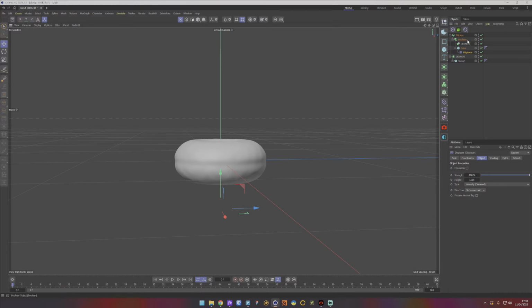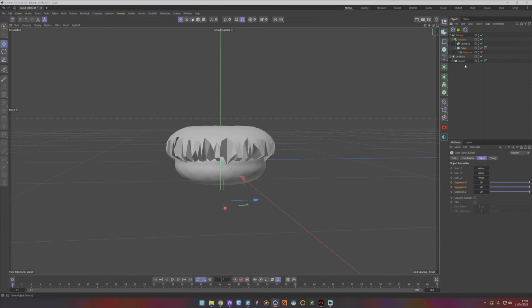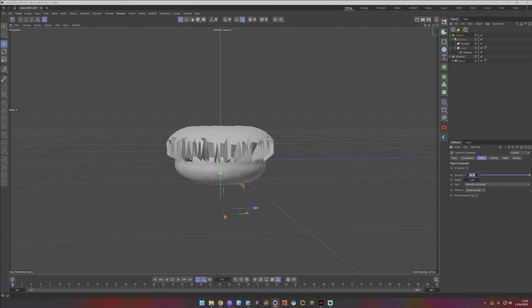Maybe I do it this way around. I can't remember what I did before. So I go into here, go thicken. Nope, I'm going to thicken this guy first. Right? No, hang on, that's dumb. That's not how I did it last time round. Let's just turn that off quickly. Yeah, it's the displacer doing it, so let's just turn this up to 40. Why not? Don't think that's necessary, but whatever. And our displacer strength is going to be 20%.